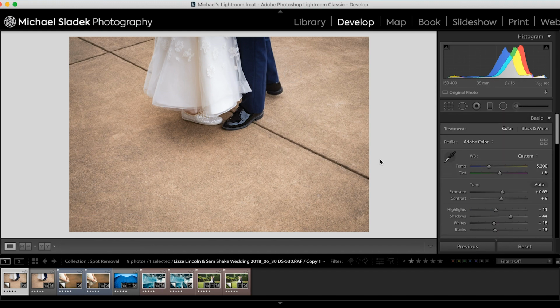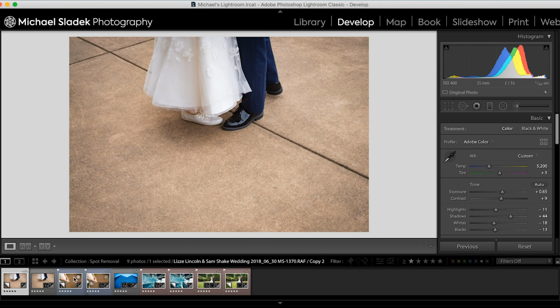The spot removal tool is pretty wonderful. I use it quite a bit. Basically, it's like having a very light version of Photoshop that you can learn in about 5 minutes inside of Lightroom. So it's really, really powerful, but it does have its limits. I'll discuss the limits in a minute. Where it works the best is in areas like this floor, which is a non-specific, non-repeating pattern. So it's very organic. It works on floors and granite, concrete, asphalt, grass, sky, sometimes leaves and flowers. Actually, I'll show you that in the last one we're going to do.